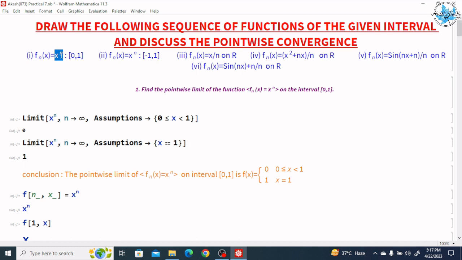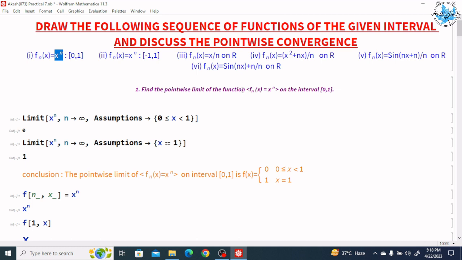So in simple language you can understand it this way, and if you want more understanding, then you can search for the video. Now, if the pointwise limit is continuous at every point, what does it mean? If in the given interval you get the same value of the limit for every function, then it is said to be uniform convergence. So pointwise convergence can be uniform convergence if you get a uniform limit on each and every function. In this way we will proceed for pointwise convergence.